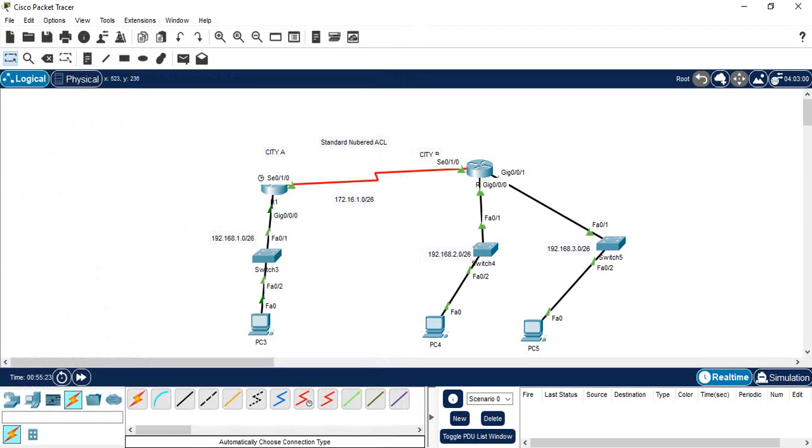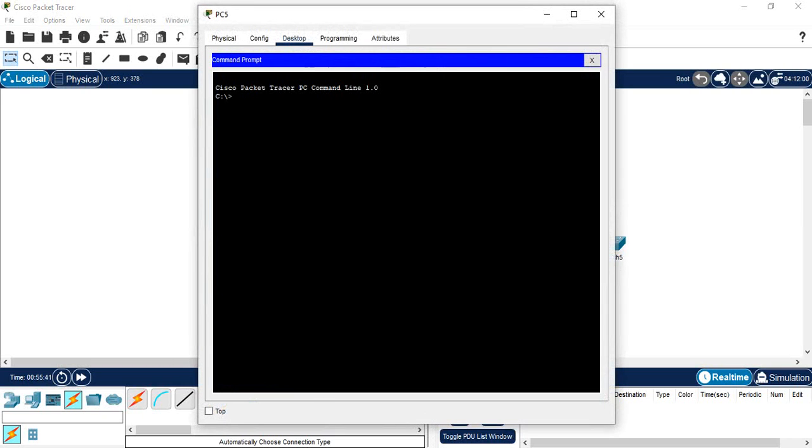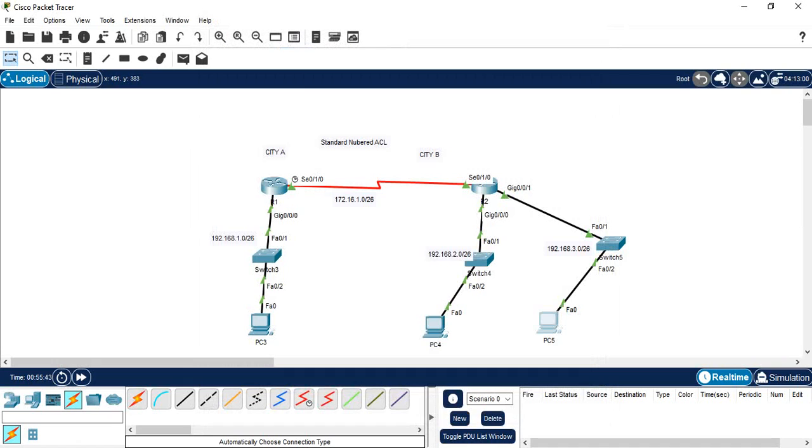To see the practicality of this, what I'm going to do is to ping R1 from R3. So from this PC, I want to ping to this other PC over here.